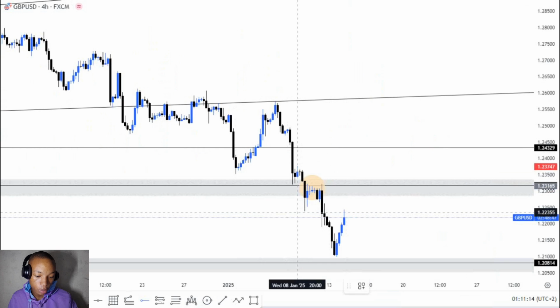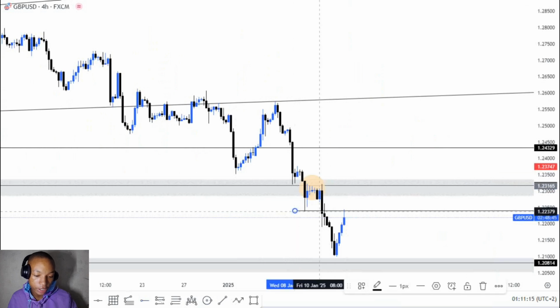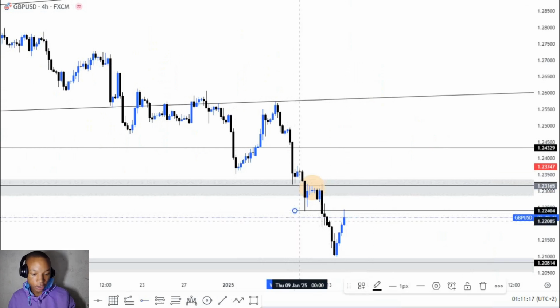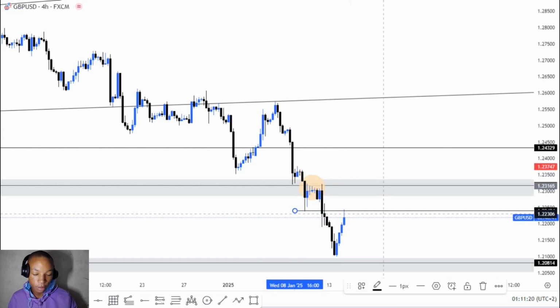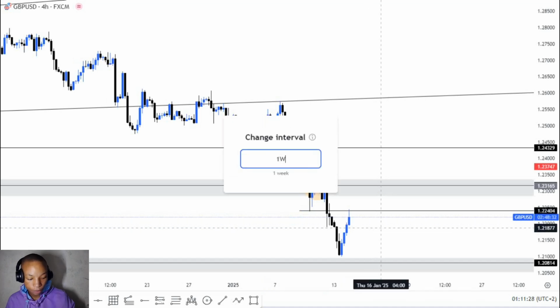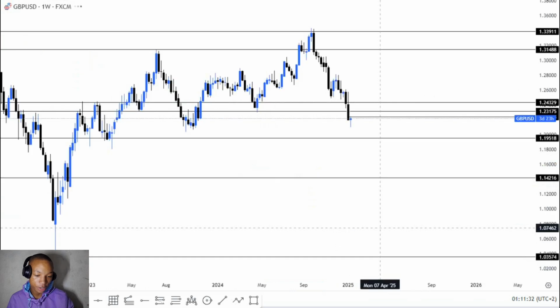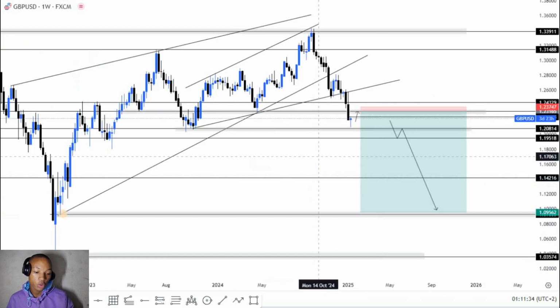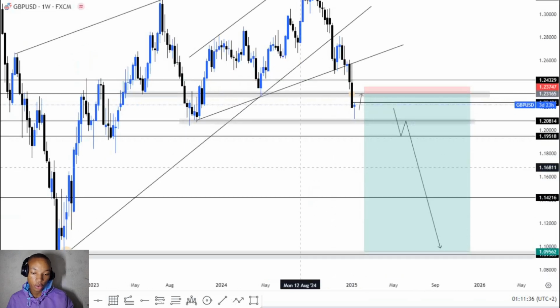Right, I just feel like we do not have any entry, unless we create a double top on that certain point. If we create a double top on that certain point, we will consider selling at that certain level, guys. But right now I'm mainly going to be focusing on my highest time frames, because this is where I'm seeing a good trade, guys.